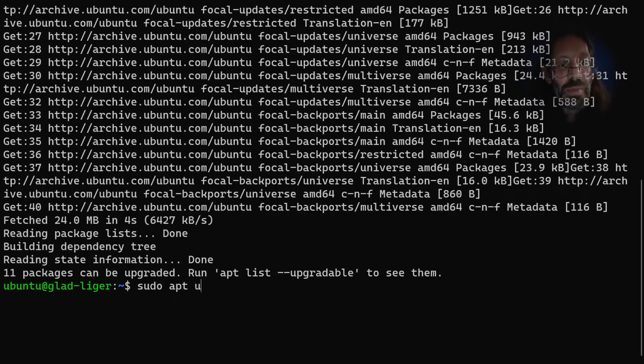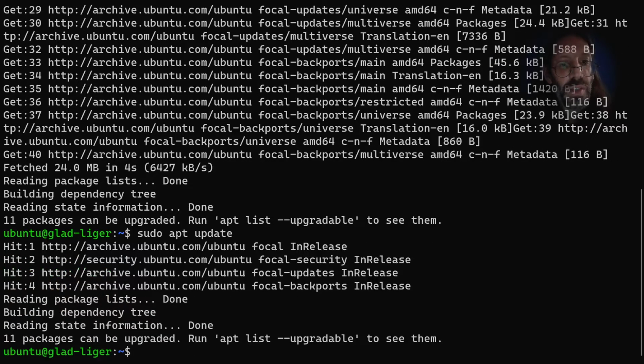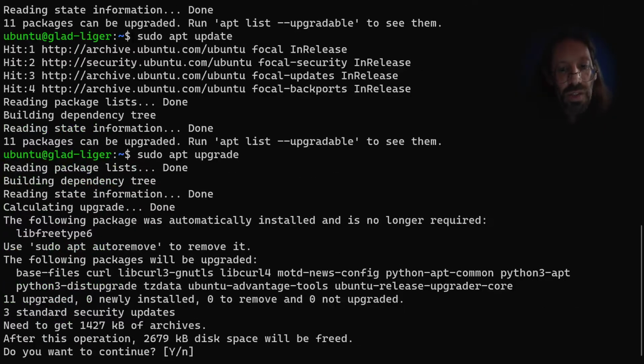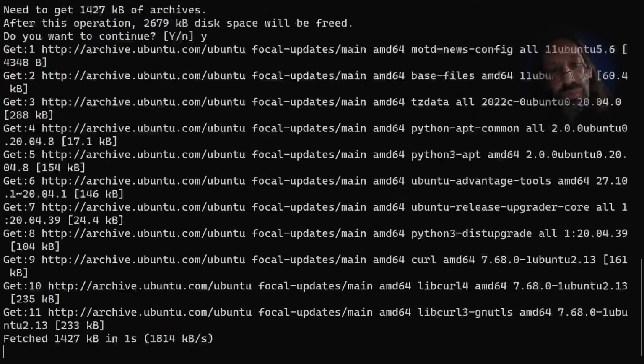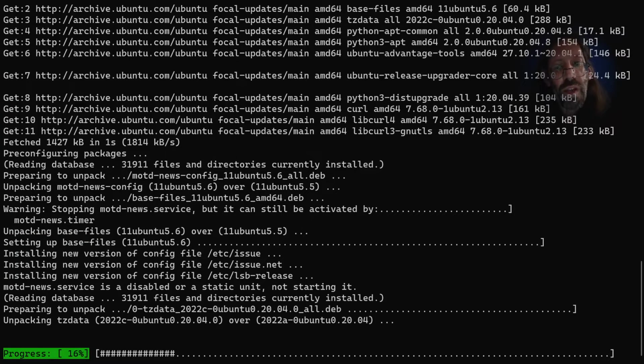Sudo apt update. And it'll update those 11 packages. Oh no, I'm sorry. I did update again. It's sudo apt upgrade. It'll upgrade those 11 packages. Yes, we've got to answer yes. And that long wait on the other Linux from Microsoft side, the sub-Linux, is going to be tremendously quicker here on the sub-Linux, the Lxd Linux.